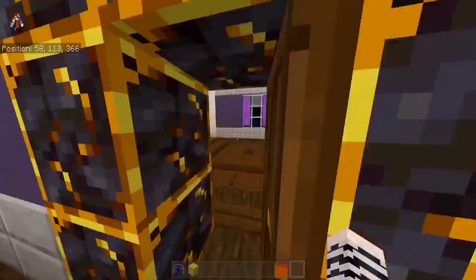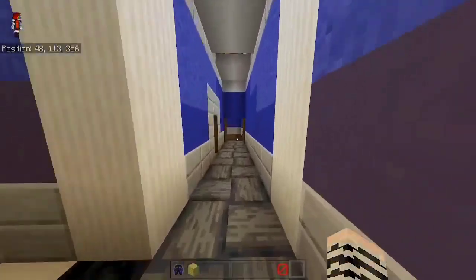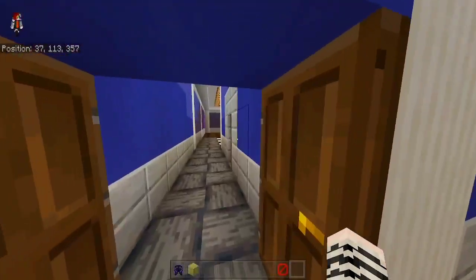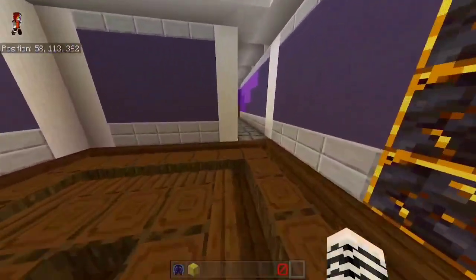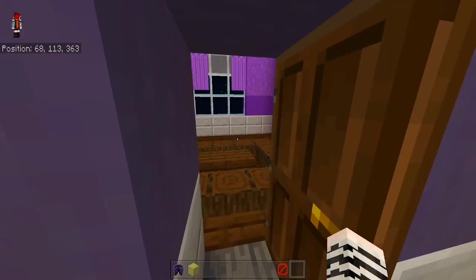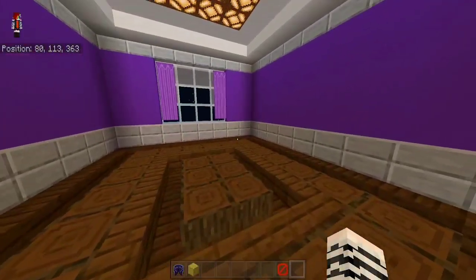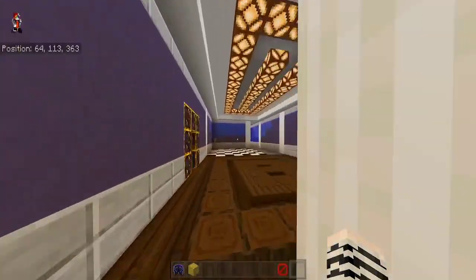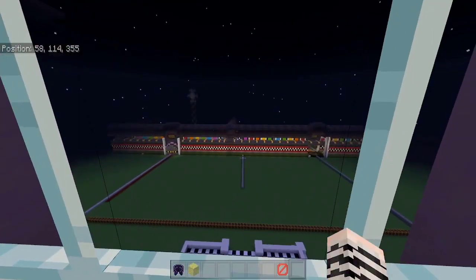And then of course the VIP suites, which is basically somebody's house. You've got a bathroom, room number 1, a kitchen, which none of the others had, a larger living area. You also have room number 2, a storage room, and of course room number 3. So 3 bedrooms, 1 storage room, and a bathroom, and also a kitchen, which none of the others had. And of course you get a nice view of this.